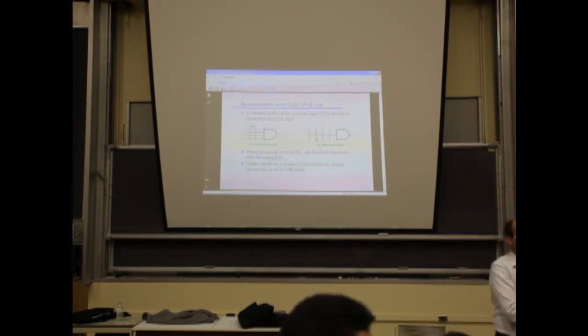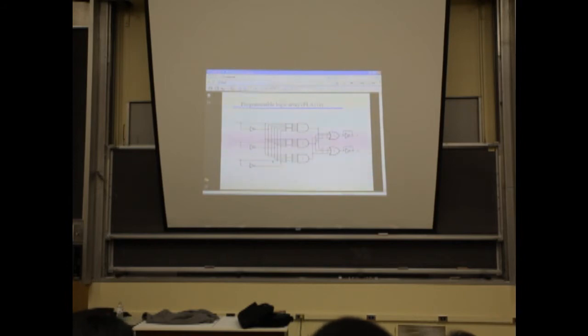Could you go back to the previous slide? You know how for F1 you have an inverter and a line going back in the end for F1 and F2, right? Now the inverter is meant to mean that in the construction of the circuit I can take this or I can take it inverted. That's what it means. It's not the feedback here. It's a fuse, which means I can take F1 or I can take F1 prime. That's what it means here.